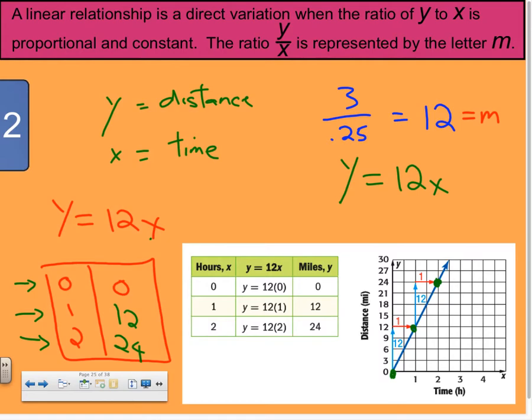Okay? All right, another way that we can graph it, we'll get there soon, is if you know the slope and you know one point on the line. We know the point, we know in this case the slope is 12. Another way to write 12 is 12 over 1. So if we know this goes through 0, we can go up 12 and over 1. We can do rise over run, and we can graph things that way too. So there's lots of options. But in this problem, it's important to remember to take the y value, take the x value, and divide them to get your slope, which was 12.